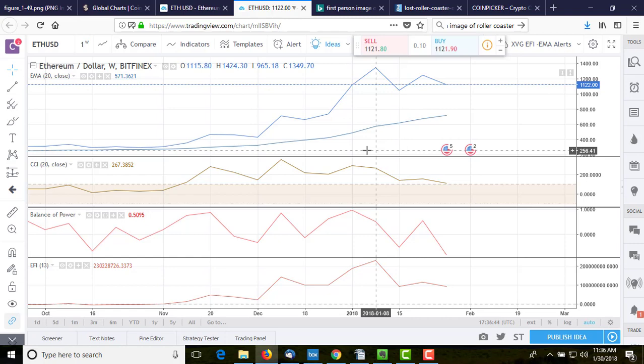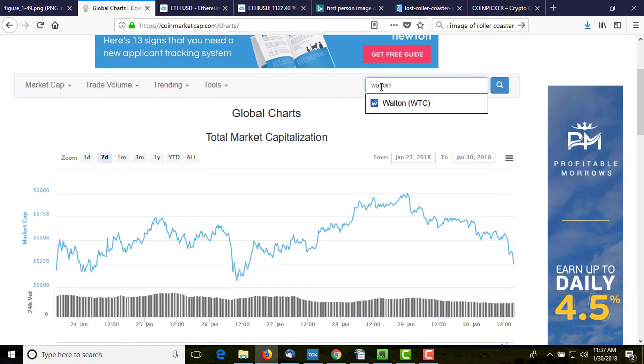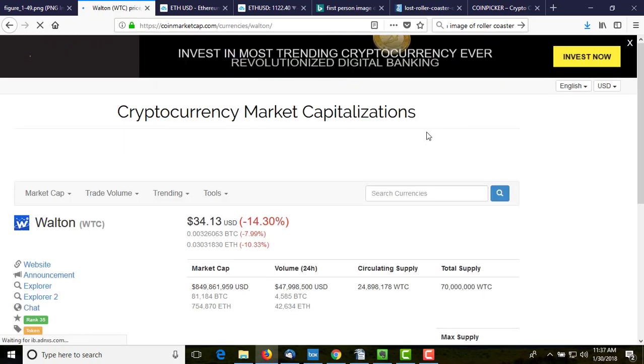Now, tomorrow, and this is on a weekly basis, we might see significant fireworks from other markets that could impact the crypto space. So that's just what I want to say right there. Now, what are some projects that could potentially give you gains? I've talked about Walton in the past. Let's see what Walton's doing. I haven't even checked today, so I might be skewering myself.